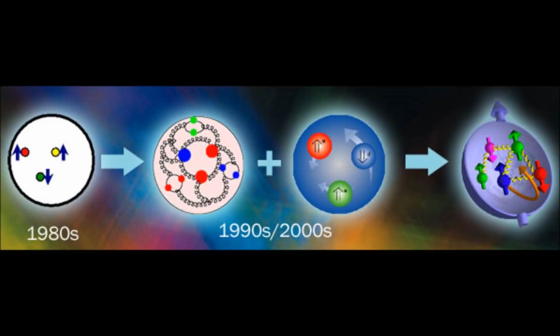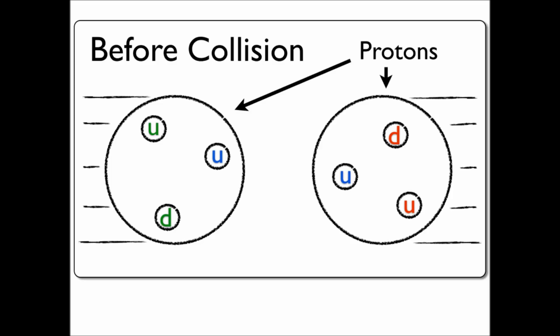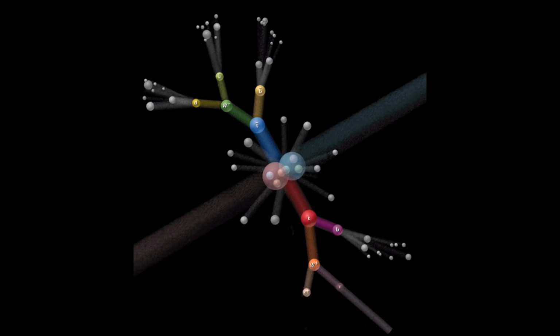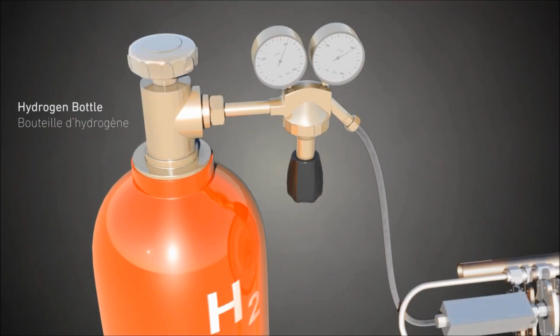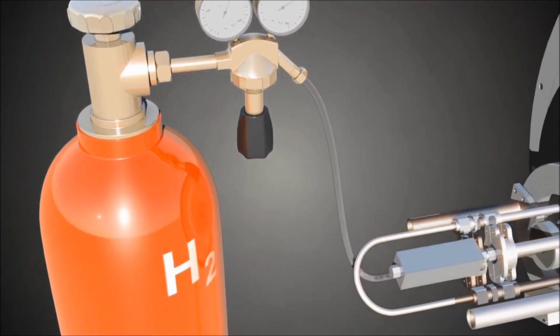And one way to try to solve these things is to find out what kinds of forces there are between particles, is to hit them together and see how they bounce away from each other. By seeing how they bounce away from each other, we find out what kinds of forces, what kinds of pushes and pulls there are between them. How do you do this experiment? The way we do an experiment like this is we take a proton, and we can get a single proton because that's just the nucleus of the atom of hydrogen, of the lightest form of hydrogen of weight 1. There is a hydrogen of weight 2, which has 1 proton and 1 neutron in it, but most atoms of hydrogen are hydrogen of weight 1, which consists of just 1 proton and 1 electron.